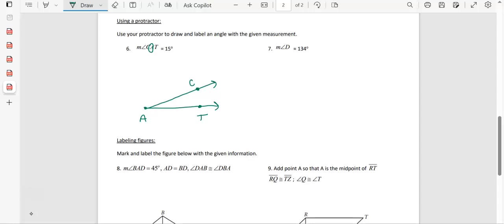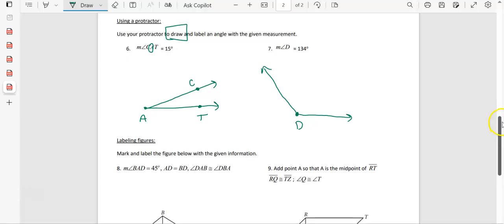For this one, the measure of angle D, all I have is the vertex, and it's about 134 degrees. So I'm going to say it's something like this. For this particular angle, I just have the vertex, so I usually just draw the angle first and label D. When you're drawing with a protractor, draw is using tools. So you want to use your straight edge, you want to use your protractor, you want to have things very precise. Again, that's something more challenging for me to do in the videos that I'm showing you.